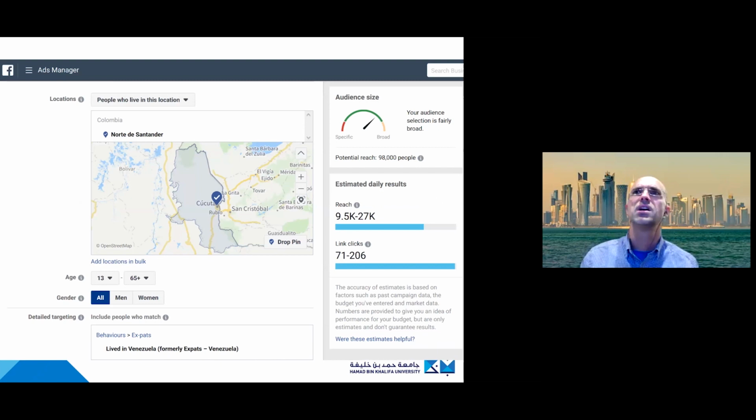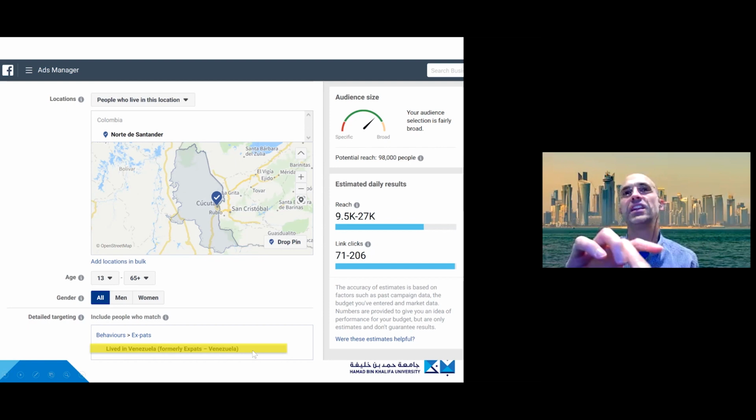What you see here is a screenshot of a publicly accessible platform. Again, you have access to the thing that I'm showing you right now, if after this talk you just search for ads on Facebook. Here, I'm about to launch an advertising campaign targeting people living, in this case, in North Santander, which is part of Colombia. This is one of the states of Colombia that's on the border with Venezuela. Venezuela is here on the right, the country of Colombia is on the left. And I'm targeting Facebook users who live in Venezuela.